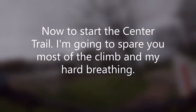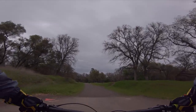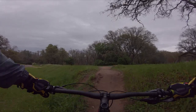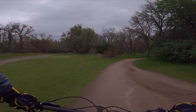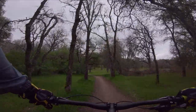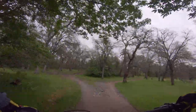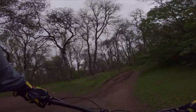All right, so we're getting up to the little more of the dirt section, which is kind of our warm-up lap. And this is called the Middle Trail out of Granite Bay. It's a fun little climb to start out with. Nothing too technical, nothing too steep. These are kind of the home trails. This is where I've been riding since my late teens, early 20s. This is just where we go to do our weekly rides.